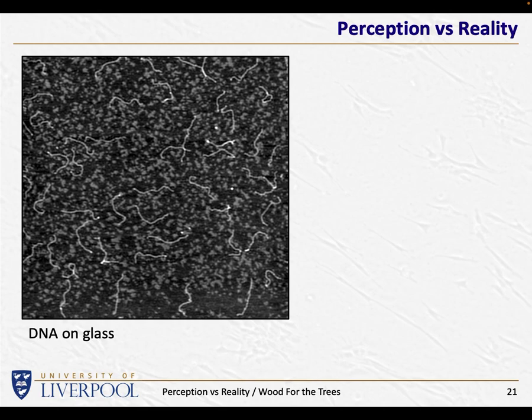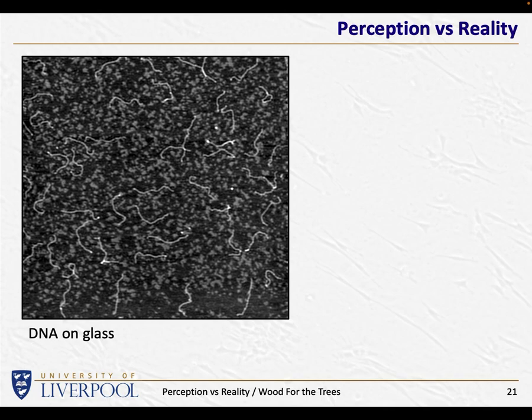But for instance, here is an example where I was asked, can I make sense of this? Strands of DNA sitting on a rough glass surface. I think you can all see these little squiggles there. Given that you, as an image processor, are easily capable of saying, well, there are obviously quite a few squiggles there, if I gave you a few minutes, you could probably write down, oh yeah, there are 26 squiggles on that particular piece of paper. As a human, you're very good at doing that.